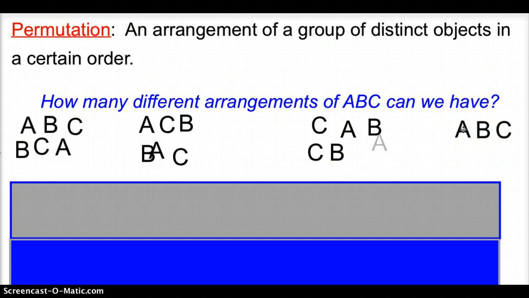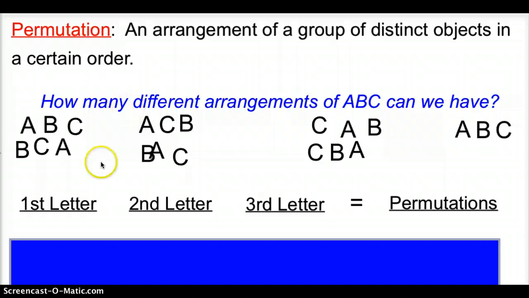Now, if we want to, we could do that for every single problem with a permutation. But, as you can see, these groups get large fast. So, is there a different way that we can do it? Well, let's try it. How many letters from ABC could I pick for that first letter? I had three options to pick from. So, I could put three there. Then, if I use that letter, so I say I put an A for that first letter, how many letters did I have to pick from the second time? If I used an A, I would only have a B or a C to pick from. So, how many choices did I have? I only had two choices for that second letter. And then, how many for the third letter? I only had one. So, now, with the permutation, we multiply those together. So, we have six permutations. And how many different arrangements did we have? We had six.